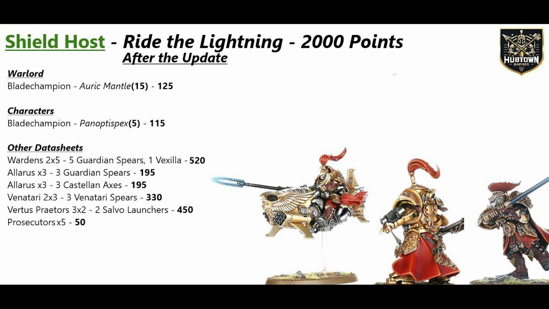A change I am thinking about in this list is dropping one of these Venatari and that Panoptic Specs Enhancement to bring a unit of 4 Custodian Guard. That way I have a unit to sticky objectives throughout the game. This way I still have 1 unit of Venatari for a rapid ingress threat, and my Allarus Terminators in there as well.